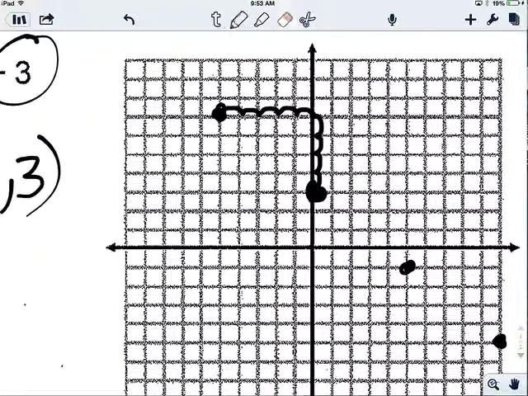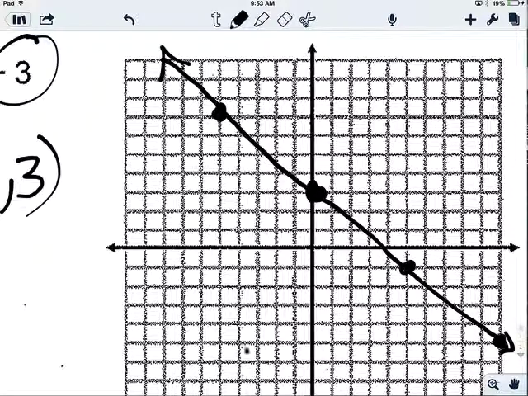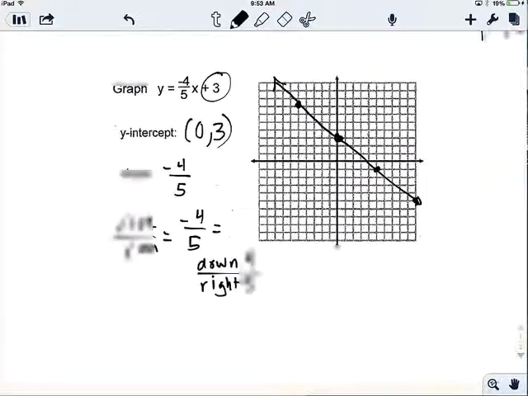On these problems, you should end up with a nice straight line. If you plot any of your points and you're not able to draw a straight line through all of them, you've made a mistake. So back up and try again. You've got to persist to learn. All right, so hopefully that makes it a little bit clearer.